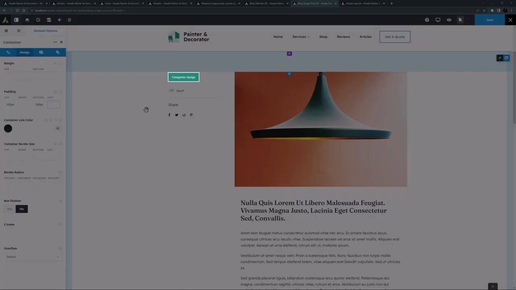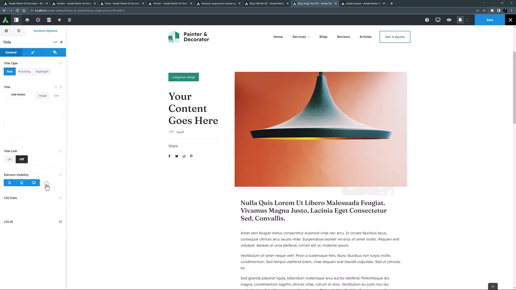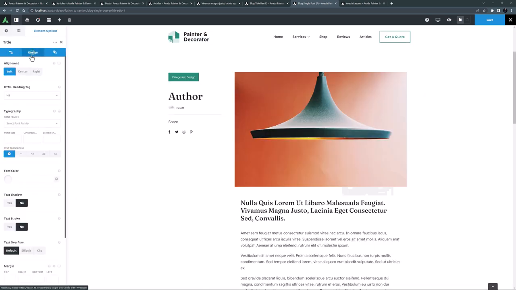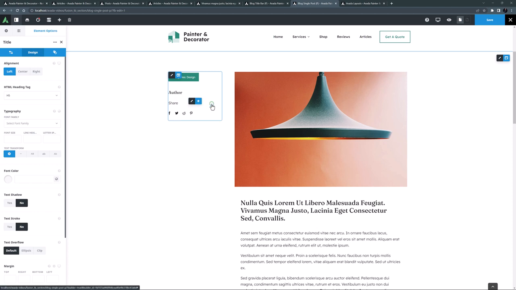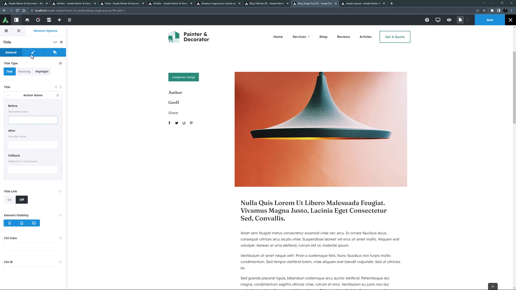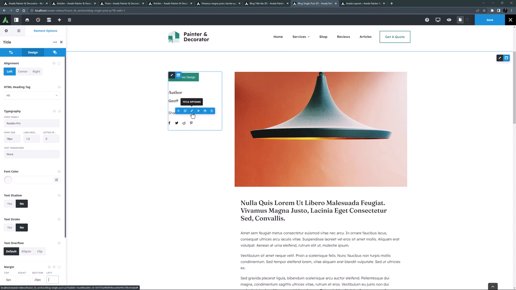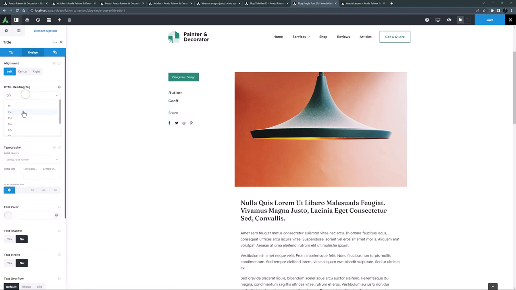Okay, in this first column we have a meta element that is looking like a button here. I'm not going to change that. But underneath this I will add a title element. I'll call it author and change it to a H5. Under this there is a nested column with an image and a text block, but I think I'd prefer to display this differently. So I'll delete the nested column, duplicate my title, change the title to be Dynamic Data and find author name, and then on the Design tab set the subheadings typography set and tweak the margins to 0 pixels top and 20 pixels bottom. Yeah, that looks a bit cleaner to me. Finally, for the share title, I'll just set that to H5 to match the other one.